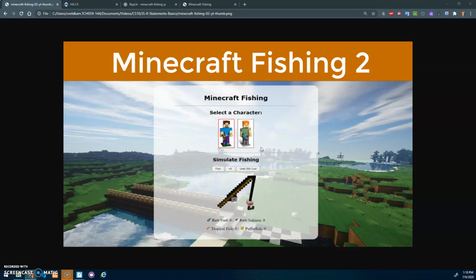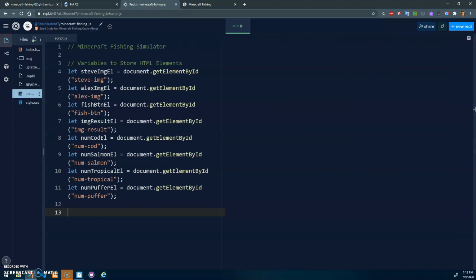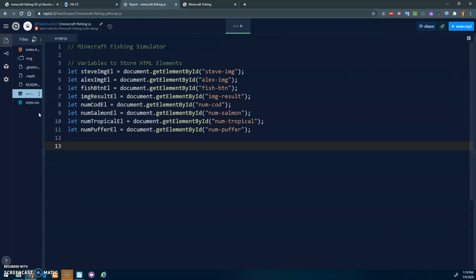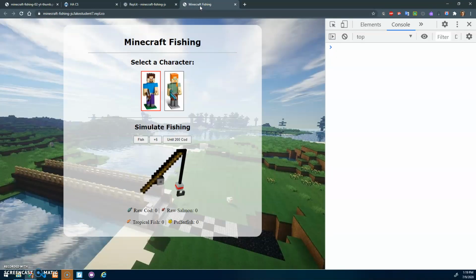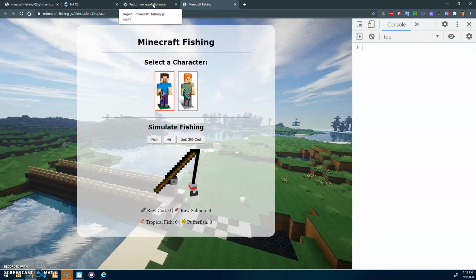All right, in this video, we're going to look at selecting a character and see if we can get that part working. So I've still got this open here, and I'm actually going to close this so I can maximize my code space, and I've got it open in a separate window here. So I just have to switch tabs to test things out.